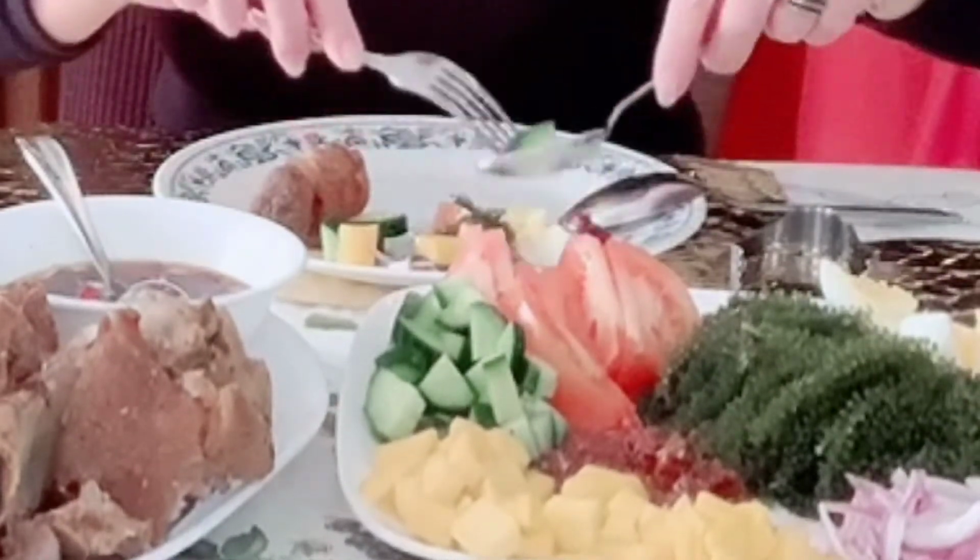And put them together. So crunchy. I like it. So crunchy, so fresh, and it has a lot of health benefits, especially for me. I have underactive thyroid, so I need this.